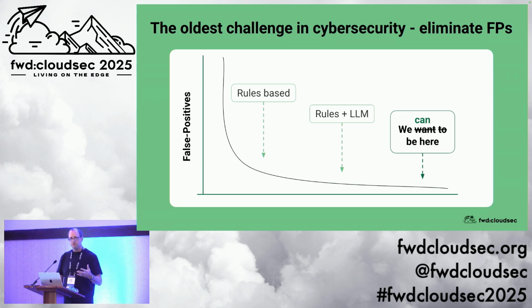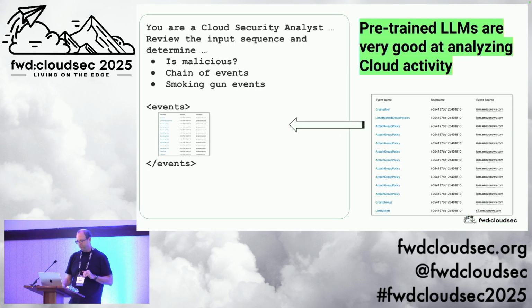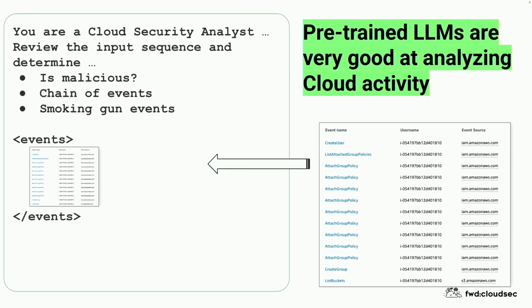And there are several approaches of how we can use LLMs in order to drive down false positives. And I'm going to cover 2 main approaches on how to do that. So the first one, I think, is a straightforward one and a low-hanging fruit type of method. And I think in previous year in this conference, this topic was covered fairly in depth. But the first approach is basically the most basic method. Let's just write a prompt and provide the LLM with the context of all the data that we wanted to analyze. So it could be all our cloud log events.